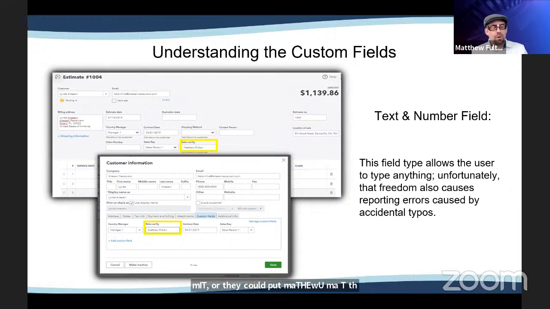If it's spelled wrong, now you go back to create reporting, you have to go in and clean up every single one of those manually, one by one, to actually get to the point where you can use the reporting the way you would need to. This is still great to use in other circumstances, like maybe you want to have a telephone number there, or a cross street for service companies, and so forth. There are other ways it could be used where it's going to be unique one-off scenarios.